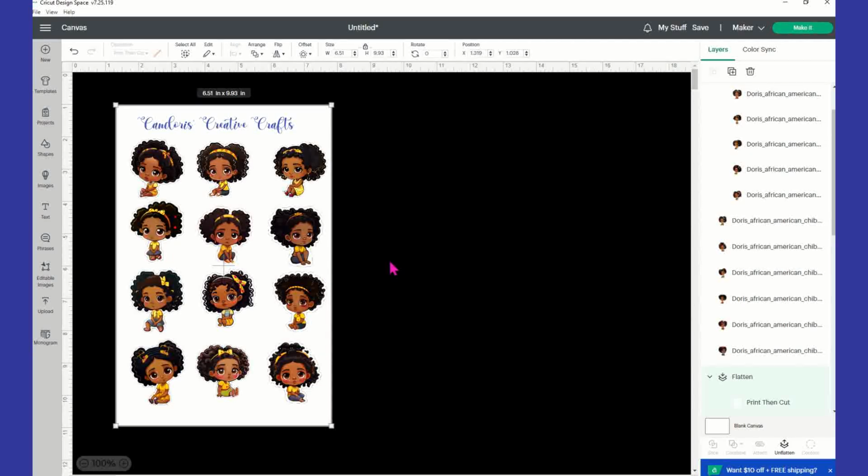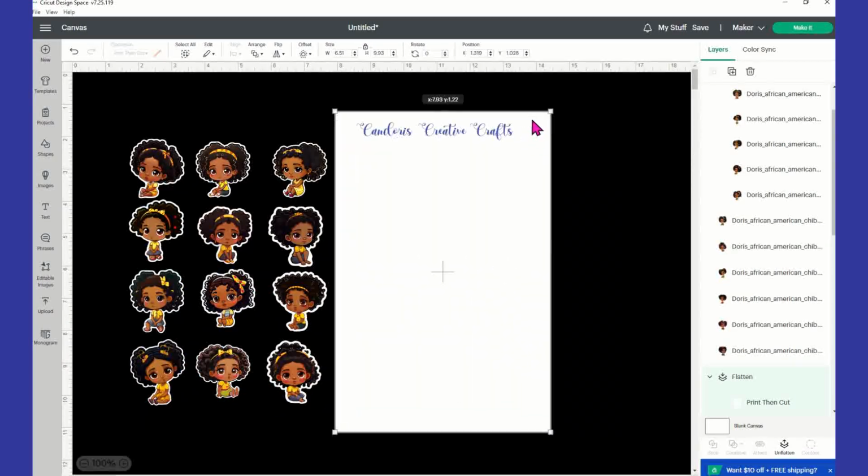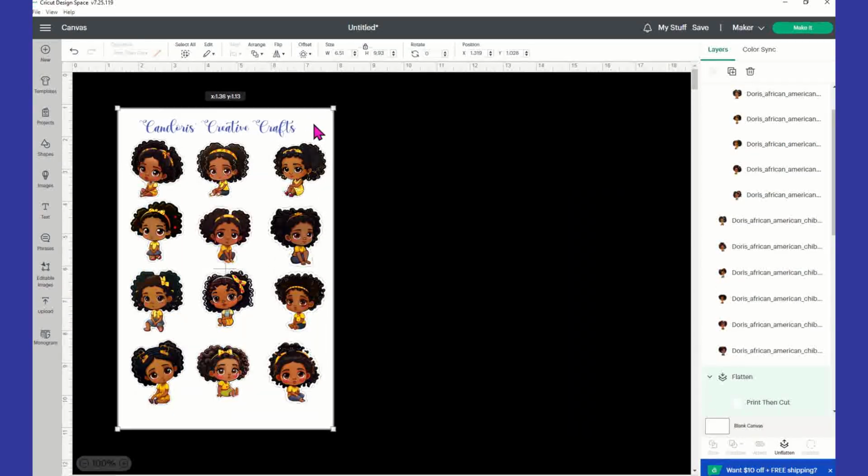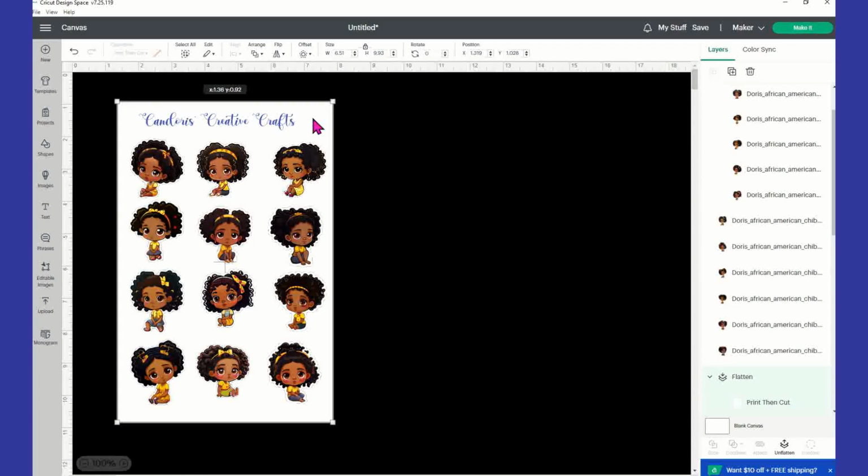Okay, so what I was going to tell you is I highly recommend that you do not make this another color, meaning your sheet here, and that's because even if you tell it not to add an offset, when Cricut goes to cut these, sometimes it'll cut a little bit out of the offset area that you already have pre-designed, and it's going to pick up whatever color that is. It looks cute and it looks nice, but I'm going to show you what I'm talking about. Well, I can't do it now because I've grouped this. But if I had made this black, when Cricut goes to cut, it would cut out the white, but it might have a little bit of the black outside of it, and it doesn't look nice.